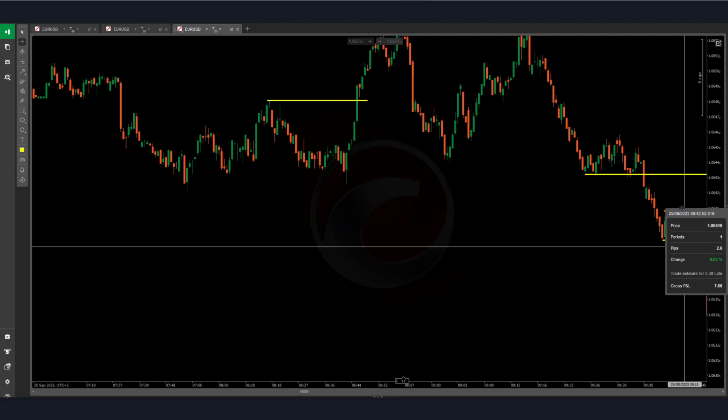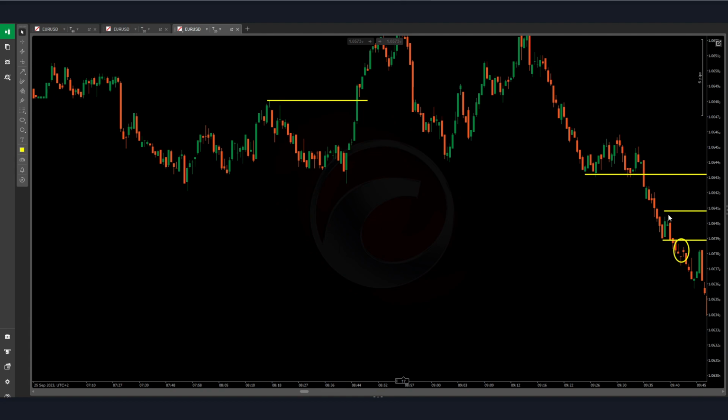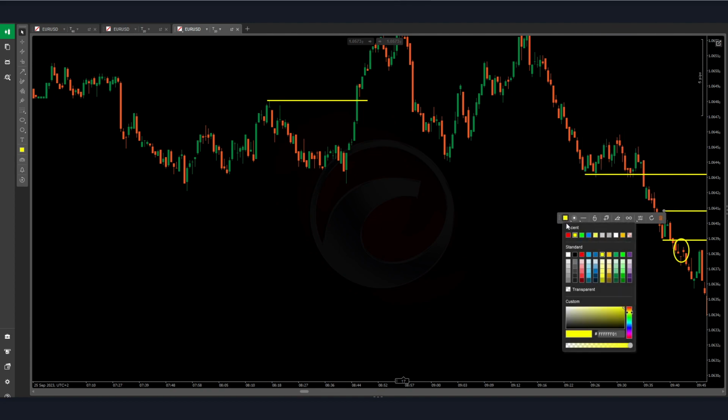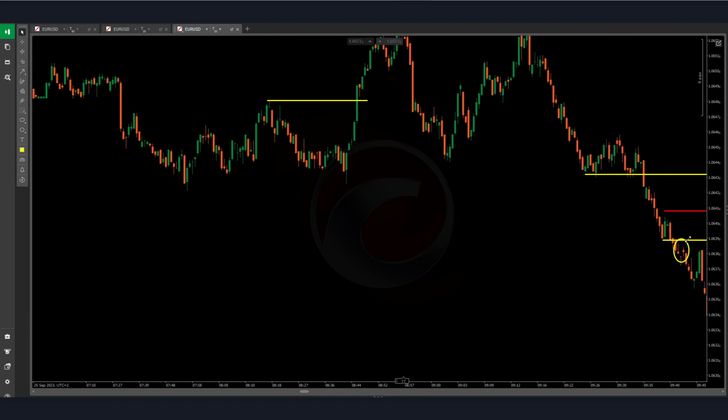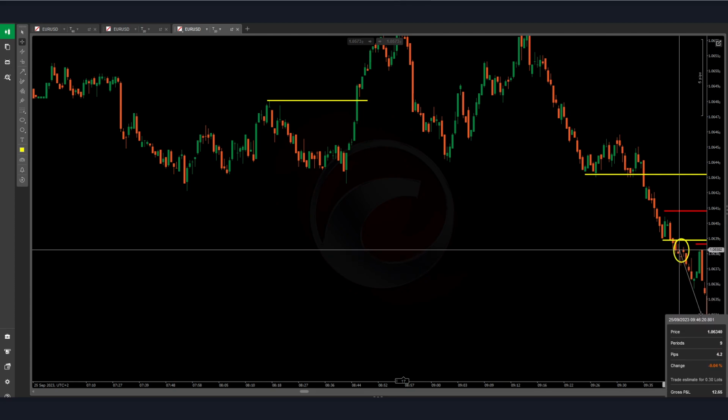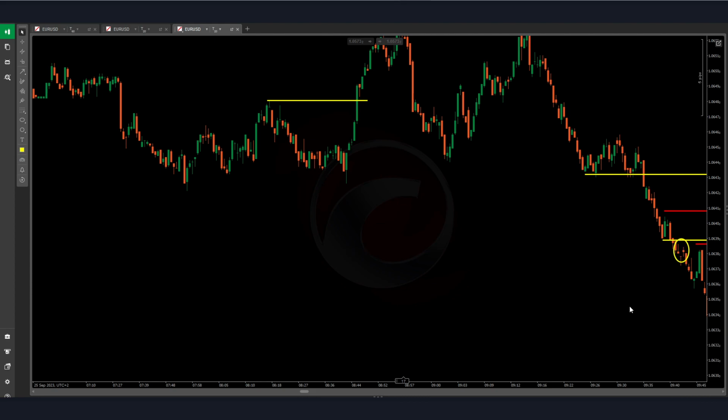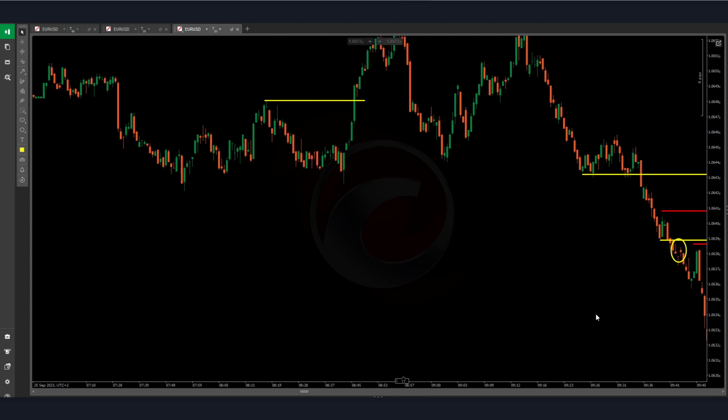Over here, if this was our entry, this would have been the stop loss. There you go. When the price is now moving down, we would move basically to break even, right above our entry, so right above this pivot. So we would be risking basically 0, and we would be aiming for a 7, 8, 10 pip TP.